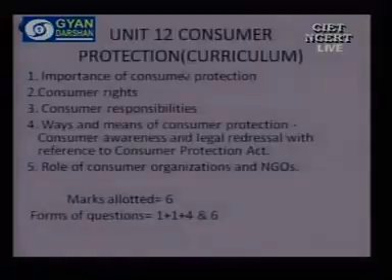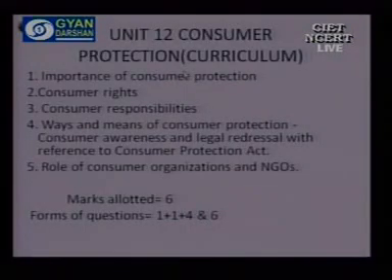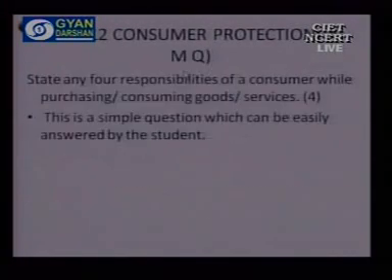Then we have the next chapter, consumer protection. Consumer protection is a fairly easy chapter with just 6 marks weightage, and here again there can be one 6-mark question. If a single 6-mark question has come, it obviously means a long answer, and there will be no other question in the paper from this chapter. It talks about consumer protection rights, responsibilities, the various acts, as well as the role of NGOs, and so on.